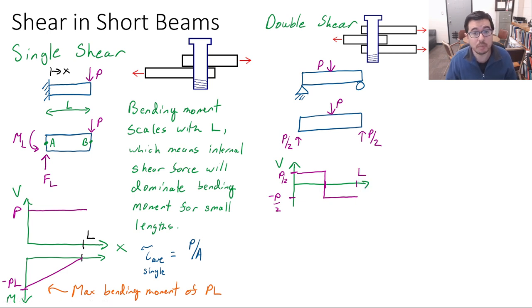What about the bending moment across this beam? We can think of it a couple different ways. One is to say, these are pins, or pin and roller. And so at the ends, there's no bending moment. So we know that at x equals zero and x equals L, bending moment has to be equal to zero. We know what the slope is, at least. We know that it's going to slope at P over two because we integrate the shear force. We're going to max out in the middle, and then it's going to flip. And we're going to go back down with a slope of minus P over two. This is what the bending moment diagram looks like.